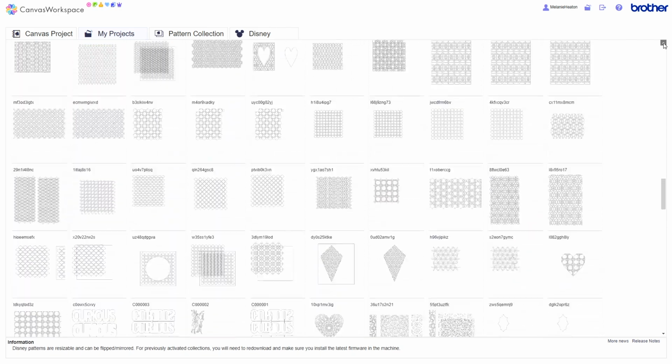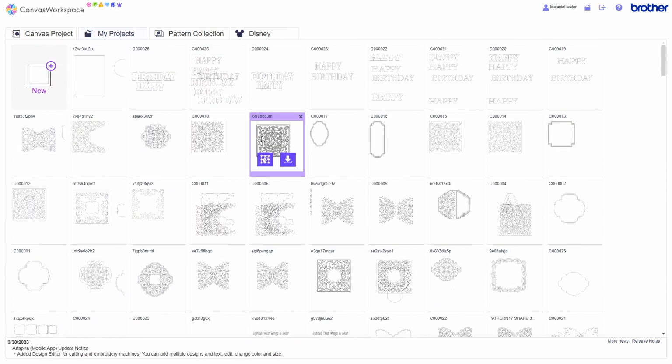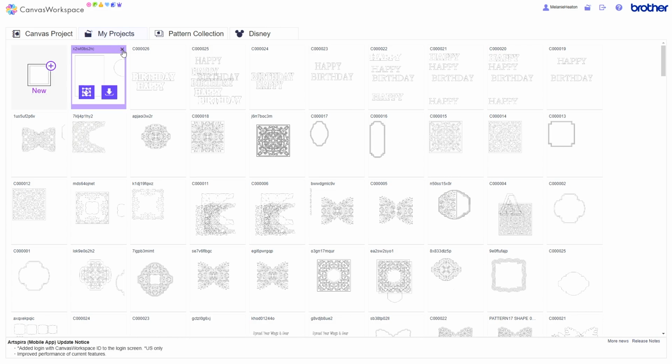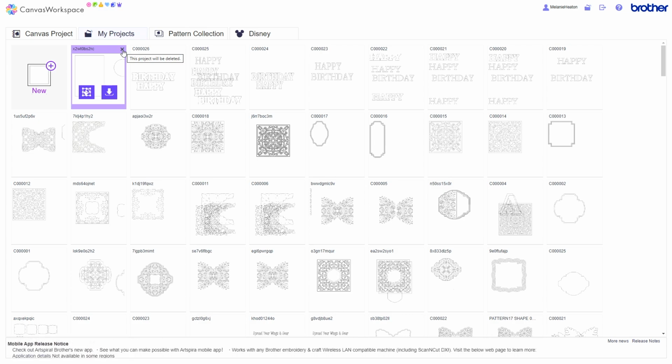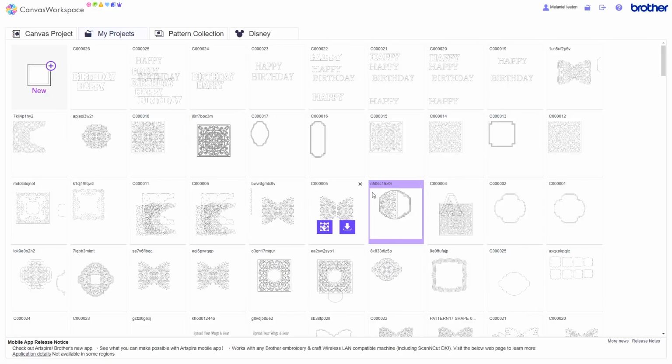If you ever want to delete things, when you're working in Canvas Workspace, you have a bin option. So once you're finished, you can put it in the bin. If you ever want to delete it permanently out of your projects, you will do it here before you go into the home screen, and you'll have a little cross here. When you hover over, it says this project will be deleted. So to delete it, I'm just going to press the cross and delete. So now that has completely disappeared forever.